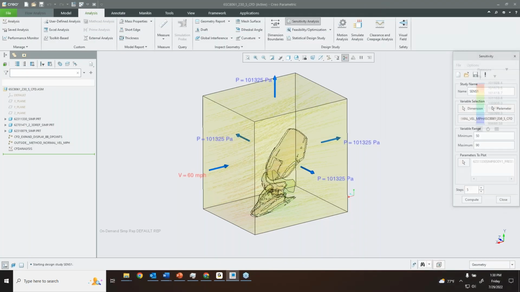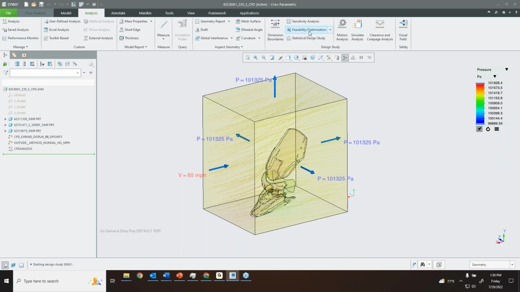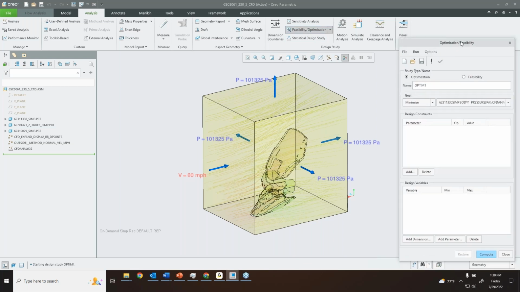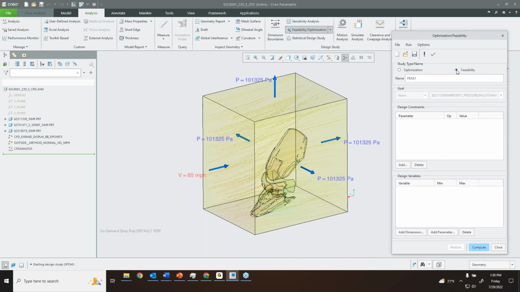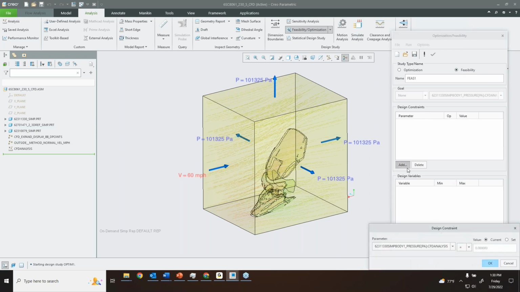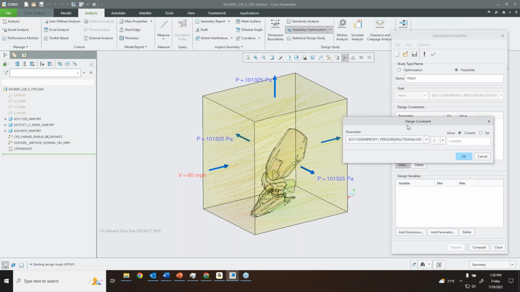Now, the next analysis that we can run is a feasibility or optimization analysis. And for this case, we'll do a feasibility analysis. And again, we can add our design constraints. So for this one specifically, we're going to set a specific pressure and see if it's feasible to achieve this pressure by changing the velocity of the wind within a certain range of velocities here.